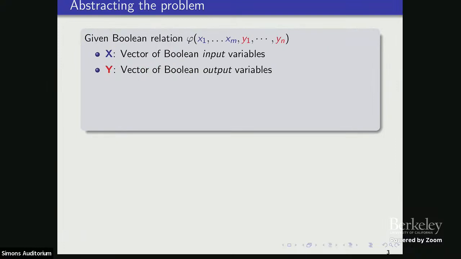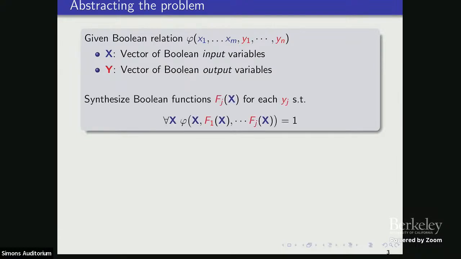Okay, so if I were to abstract this problem, what we had was a vector of Boolean variables, which I'll call inputs, which were the requests. And there was a vector of Boolean output variables, which were the grants. And then I had a formula phi, which was the relational specification. And I was trying to synthesize functions for each of these outputs such that for every input, when I replace the outputs with these functions, the specification evaluates to true. This is at an abstract level what I was trying to do.